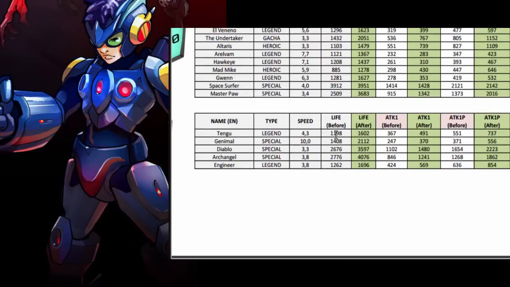Here's Tengu, which I've seen here and there in PvP, not as much, but he did get quite a bit of HP. Although, if you look at everybody else, they did get HP as well, so we'll see how good he actually is once we start having to fight certain mutants in PvP. We're going to see either people changing it up or leaving it the same.